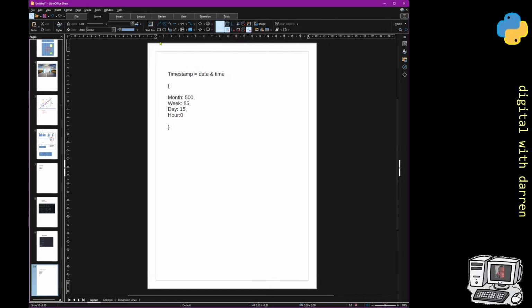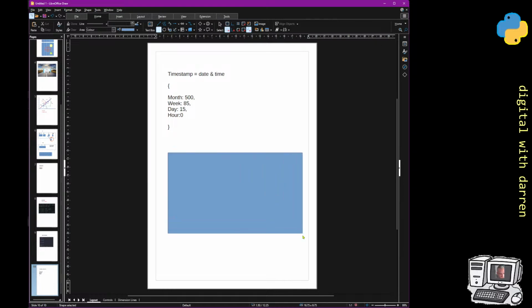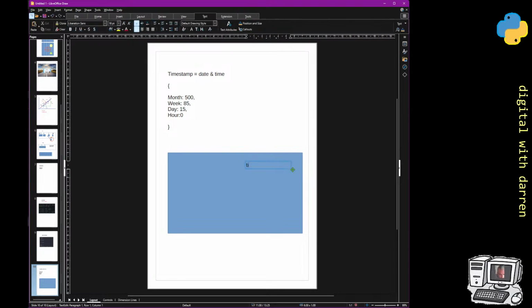So really I don't know exactly what's available, but I've got an idea of what I would like to achieve on the charts and where we need to get to. Something like this, so imagine that this is our chart. Probably want to have something here where we've got our timestamp. So that's just some kind of label on the charts at some point.